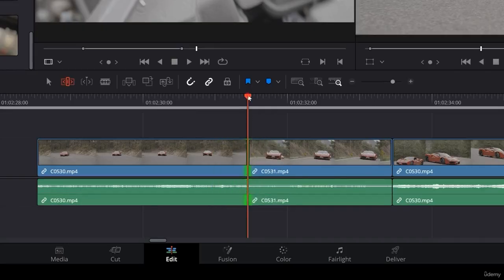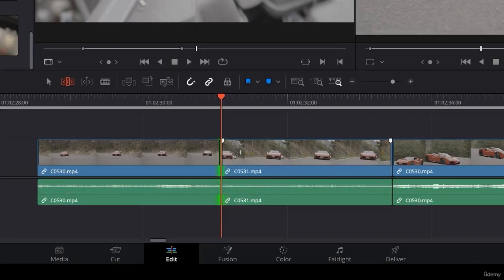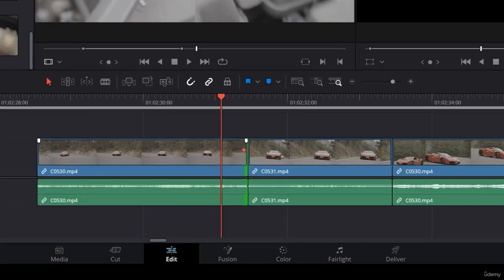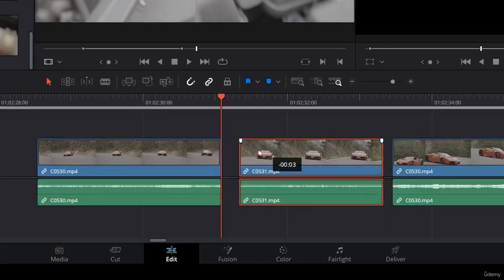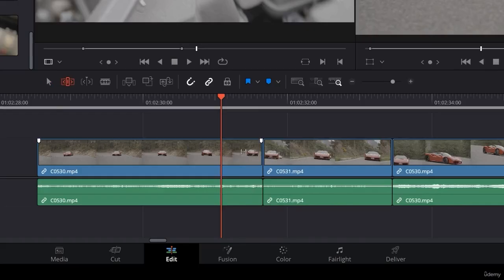So if it's like this, but I say, hey, I really need it because the chorus of the song hits right here, so I really need the cut to be here. So you select in between both clips and you bring the cut to here. It automatically cut both clips and brought it down to the point where my red marker was. Isn't this amazing? The other way would be with the regular selection tool, you have to come here, you have to cut this clip, then you have to bring this clip this way, it leaves the blank space, you gotta delete this blank space. No. We make it easier, we select the trim tool, we just click in between, and voila, it's done.